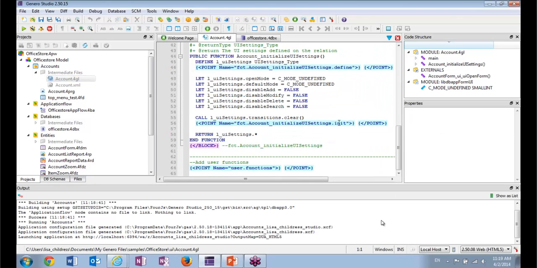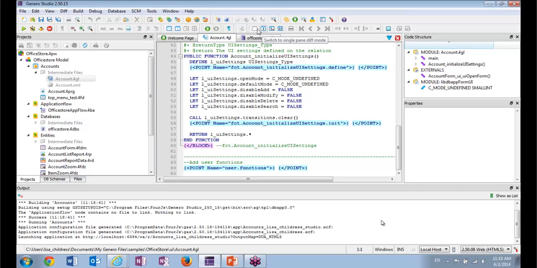It's always easier when you're not trying to make it do something. So let's say I get ready to pop up here. Here's my options. Right now I'm just using normal editing mode. I can switch over here to single pane diff mode, which shows me my color-coded changes, but not specifically things maybe that I've deleted or modified. I can just see that I have deleted or modified things.